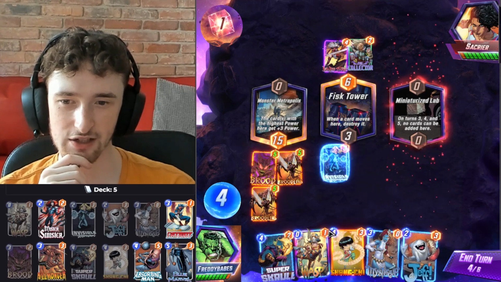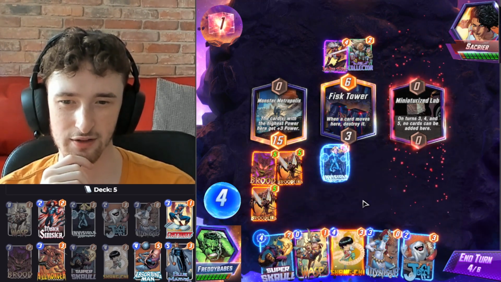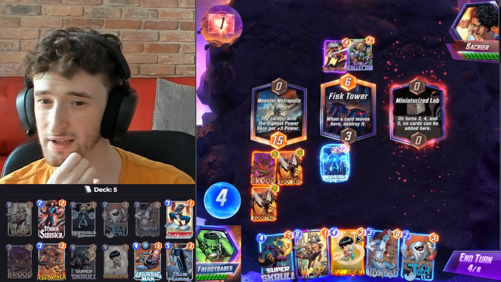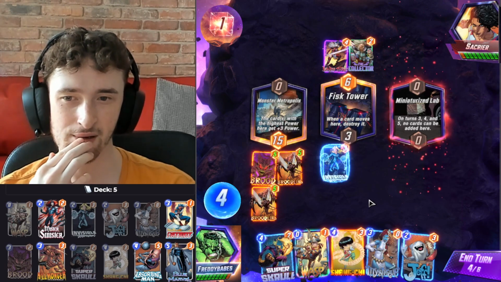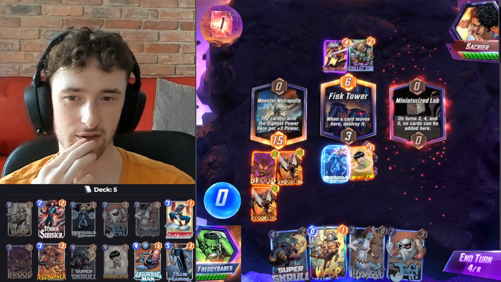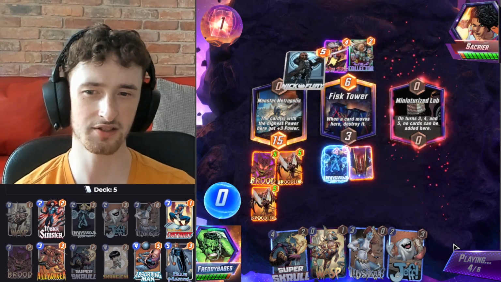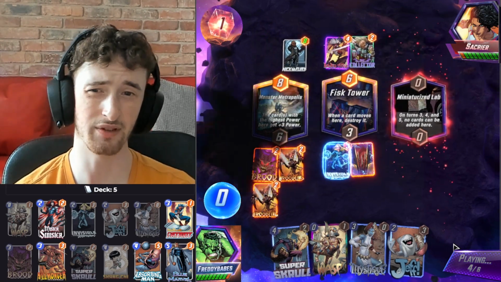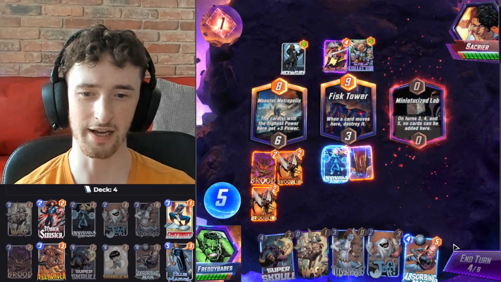Part of me wants to play Jeff here, part of me wants to play Super-Skrull. I don't know if the Skrull will really do anything though. Part of me even wants to play Shang and just, you know, if the Collector gets out of hand here, then maybe the Shang is good, to be honest. They might end up playing a Hela or something. Or maybe this Collector will just grow pretty big. And we could Shang it in the end.